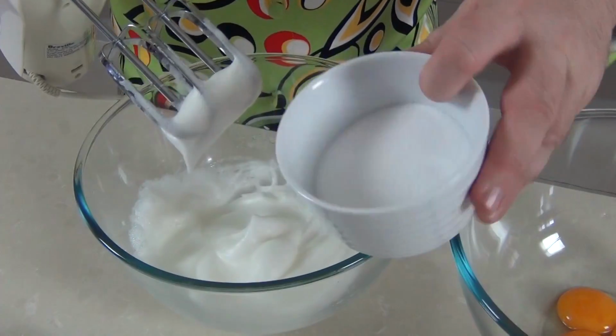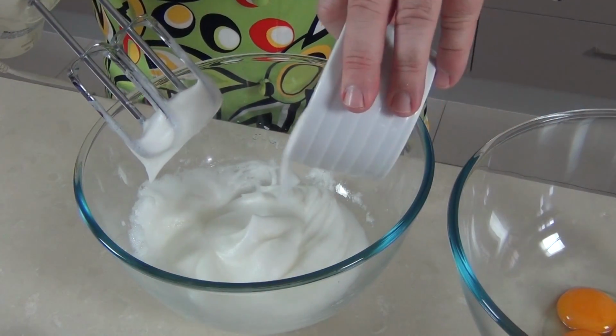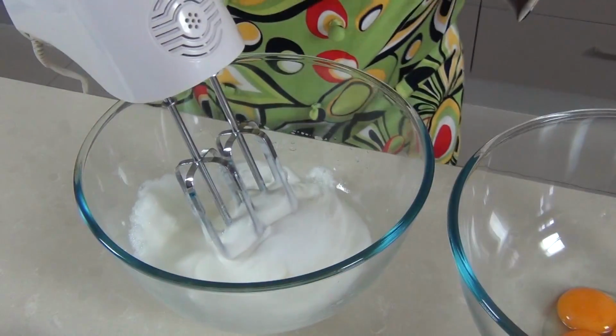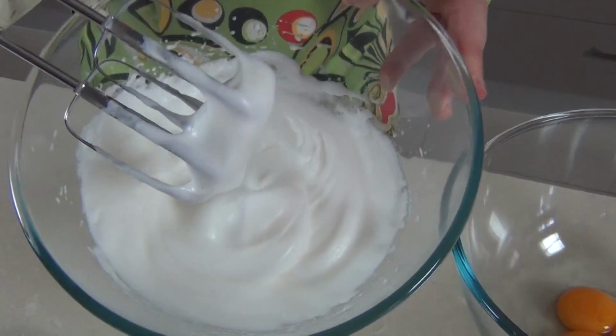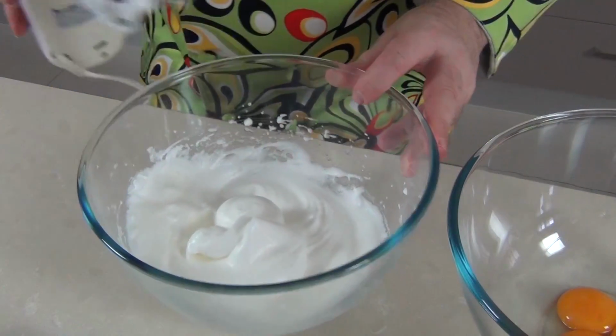Now I've got 90 grams, 3 ounces of Castor Sugar or superfine sugar, and I want to put about half of that in with the egg whites. I'm going to keep half back, approximately. And now we're going to continue to whisk, and we're going to get a lovely glossy texture to our egg whites. And it really shouldn't take but a minute or so, and we'll have that lovely glossy white.